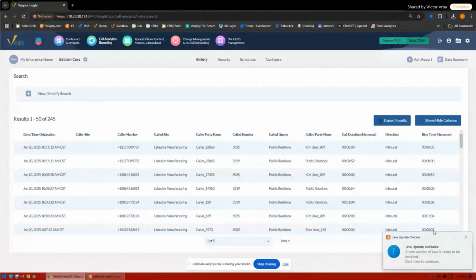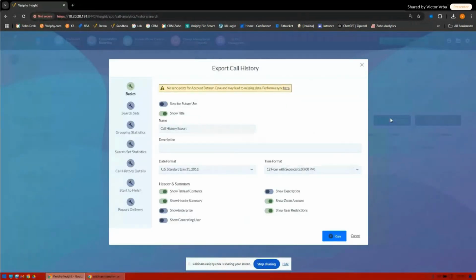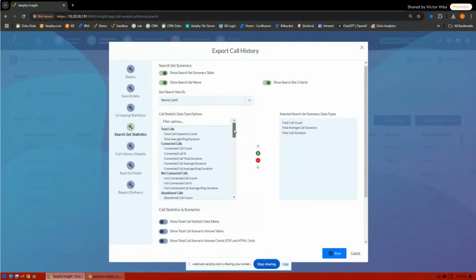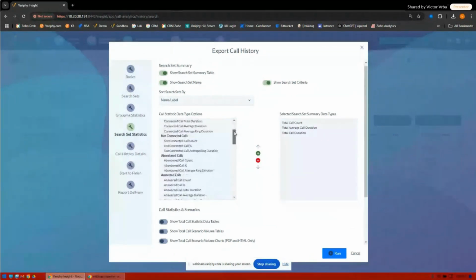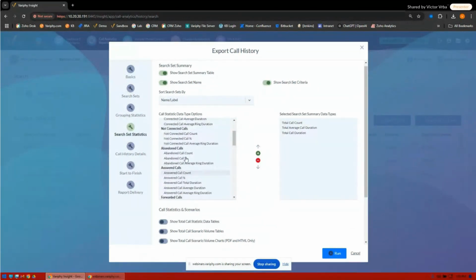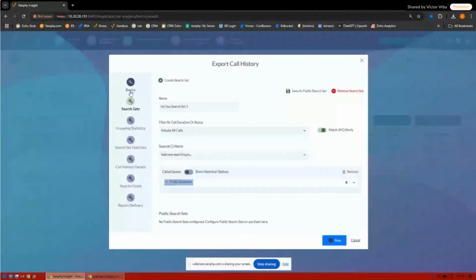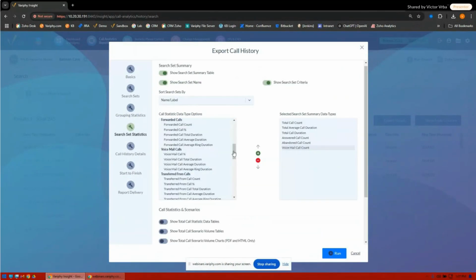We're going to turn on some Cradle-to-Grave and look at these calls a little bit deeper. To do that, I'm just going to click export my results. That brings us into the report building screen, where I can do any number of things. I can add some different groupings in here. I can create some different summary criteria. Maybe we'll add a couple of things in here, like our abandoned call counts or our answered call counts. And we'll add some voicemail call counts, although we don't have a lot of these calls going to voicemail once they hit a queue, but we'll see what we can get here. What I'm adding is just some general summary information that's going to provide me a high-level overview of what's taking place in my public relations queue.